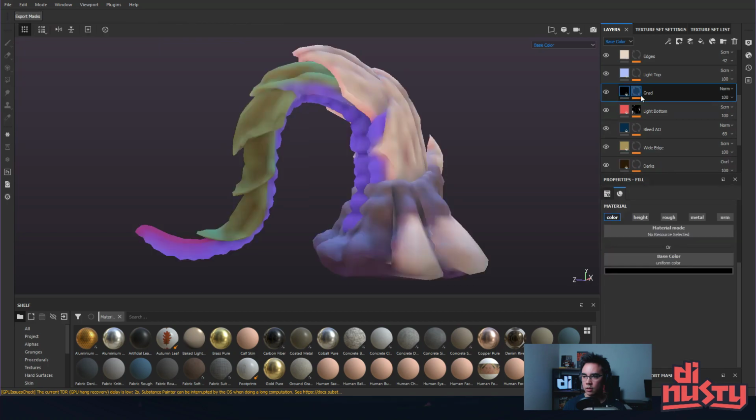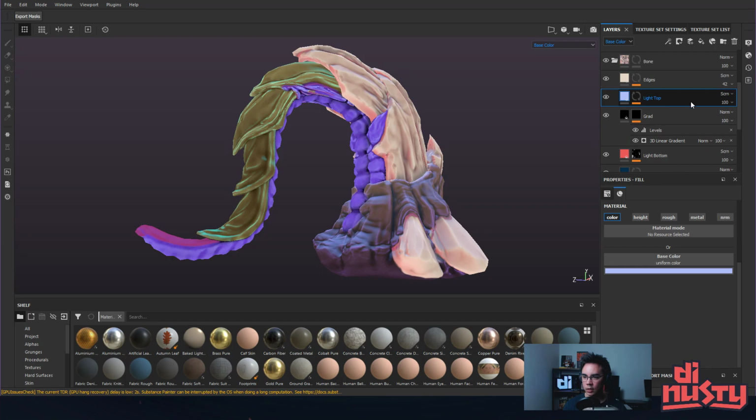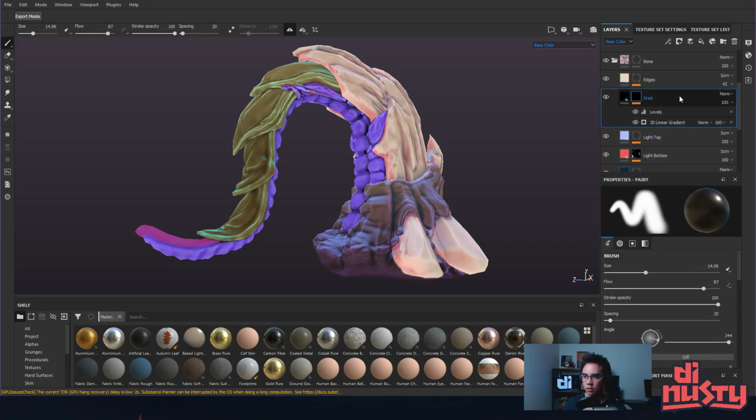Let's see if we can. Man, so much tweaking and changes going on here. So, I mean, that's full. I think it actually needs to go, should even be above the edges, maybe.